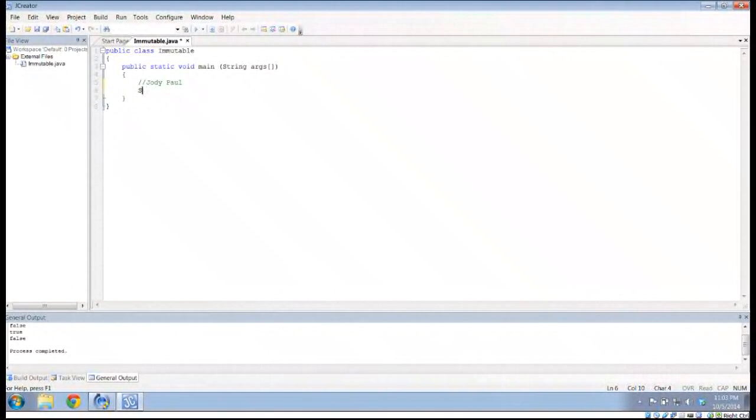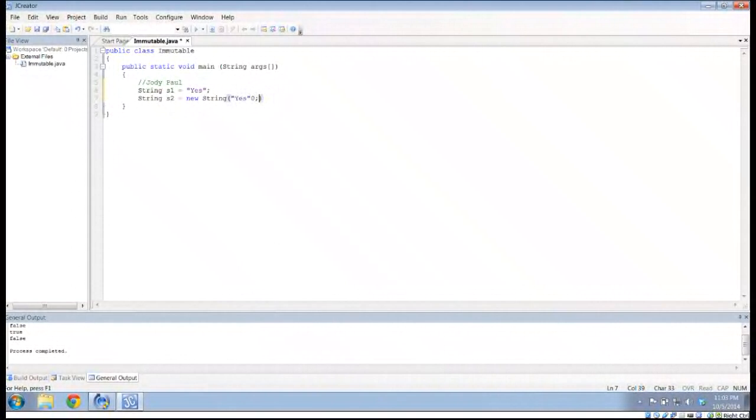Let's say we've got a string S1 being equal to "yes", and a string S2 being equal to a new string "yes".